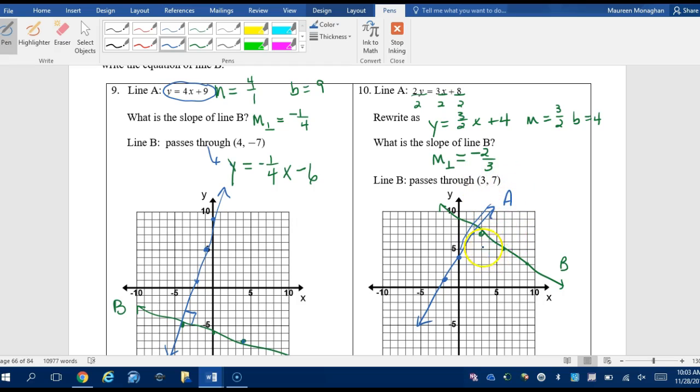What's the equation of line B? Well, let's see if we could keep going here. Up 2 over 1, 2, 3. So it does cross. So my y-intercept is 9. So I don't have to do any figuring out. I was able to count up and over. So the slope is negative 2/3 x, and the y-intercept is 9. You go me. All right?